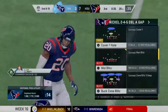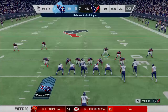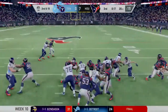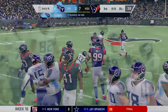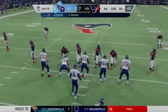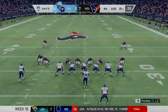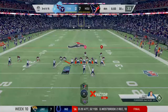You know, despite the scoreline, I think they've got to like where they are here. They're on the road and just one big play away from getting right back in this game. I'm going to follow right along with you because the spot they're in now is a credit to their defense. They've kept them in it by making the plays that they've made, and that just means you're one big score away from being right back there. Now, the question is, can this offense step up and make that play? Because that's been an issue for them in this game. Back now in Houston, it's Titan football here as they trail to begin the fourth quarter.